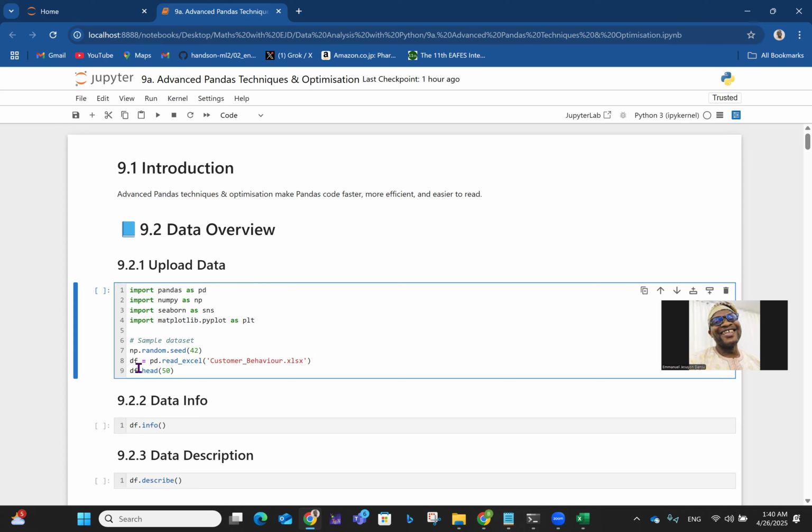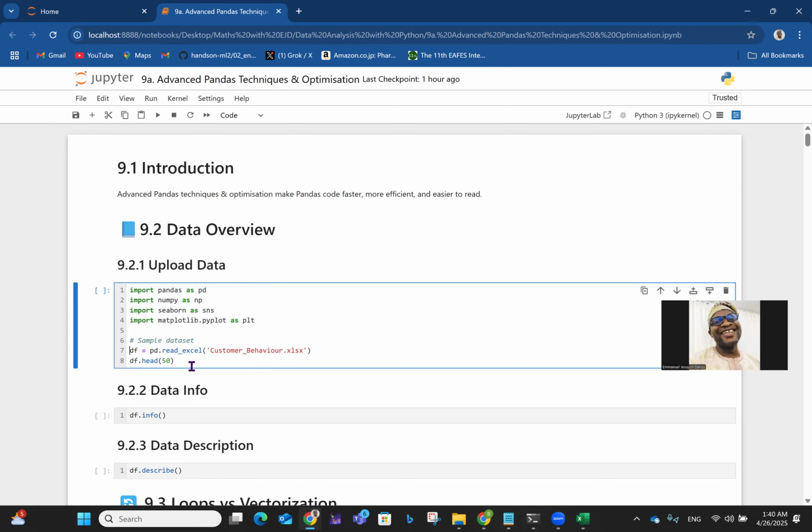Okay, the data set. I'm dealing with an Excel file, which is customer behavior.xlsx. The way to read that, which was one of the earlier things we learned, is to use read_excel, which is a function in Pandas, which has been imported as pd, and then you read the customer behavior file.